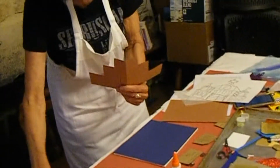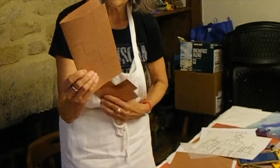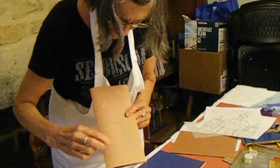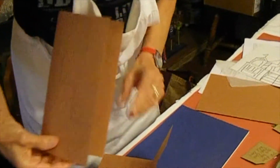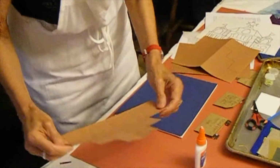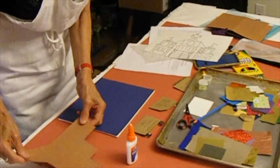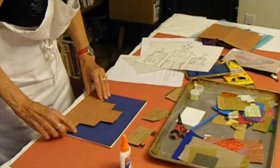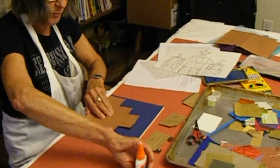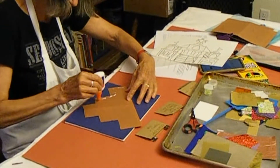And it's real easy to cut because once you've done an experiment, you fold your brown paper and you draw that step pattern. And when you open it up, it'll look like this. Okay, and you're going to take that paper and put it right here in the middle of your art board with your nice blue background. And we're going to do dots here.